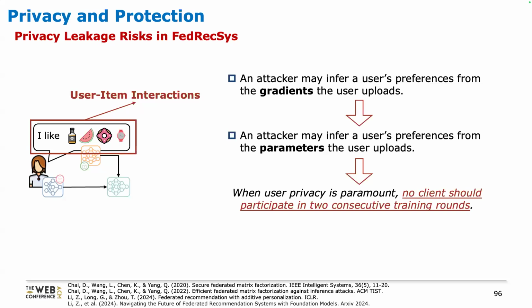FedMF demonstrated that attackers can invert the gradients a client uploads to recover exactly which items the user interacted with. And more recently, Federated proved that even the parameters, the full model weights and biases, can be analyzed to infer a user's preferences. Together, these findings underscore a harsh reality. Sharing any form of model update risks leaking private data.